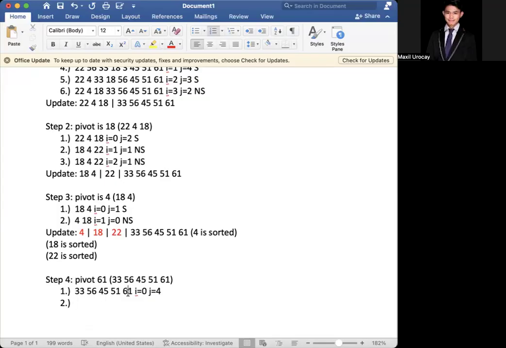J is 61, you have to decrement and increment. So for this one right now, 33, 56, 45, then 51, then 61, I is equal to 0, then J will become 3. So there's no swap that will happen earlier.